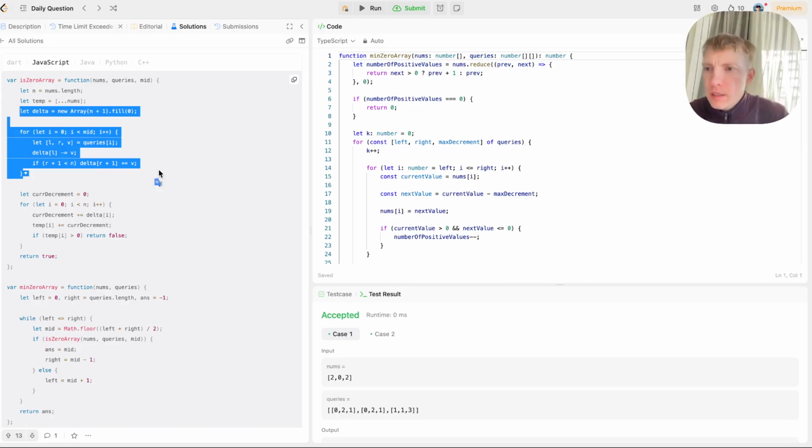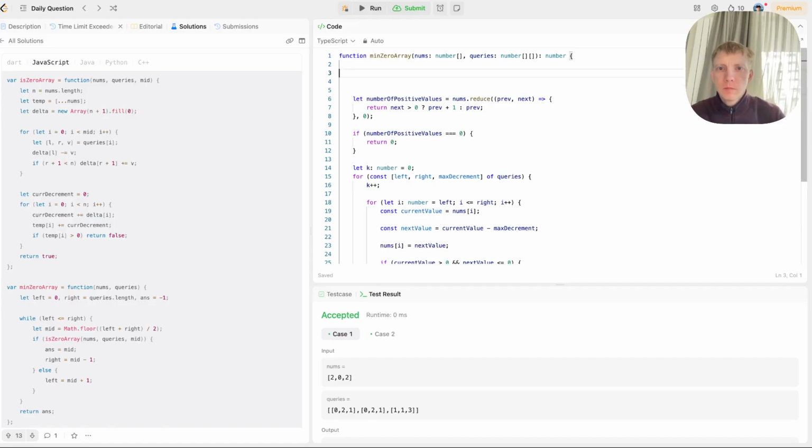Okay, let's try to do it like this. Deltas is an array of length numbers length, filled by 0.